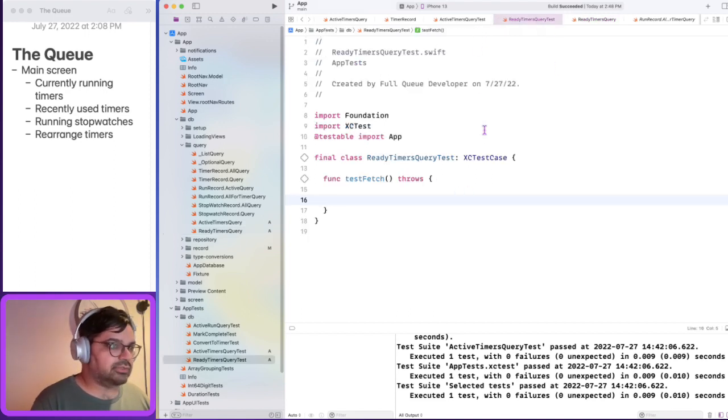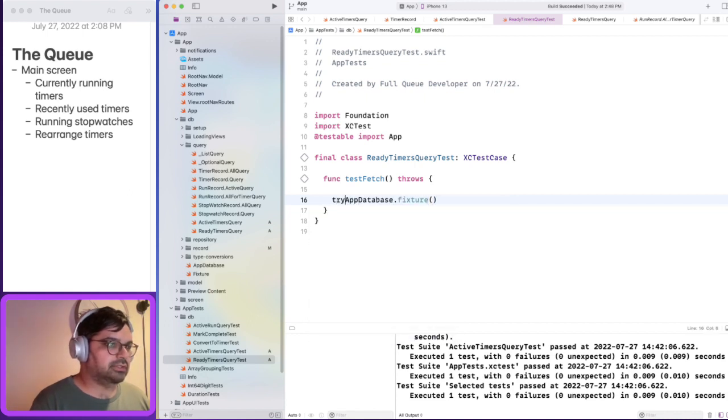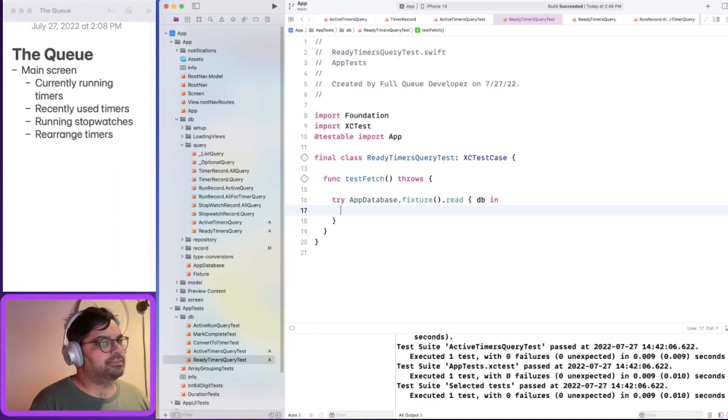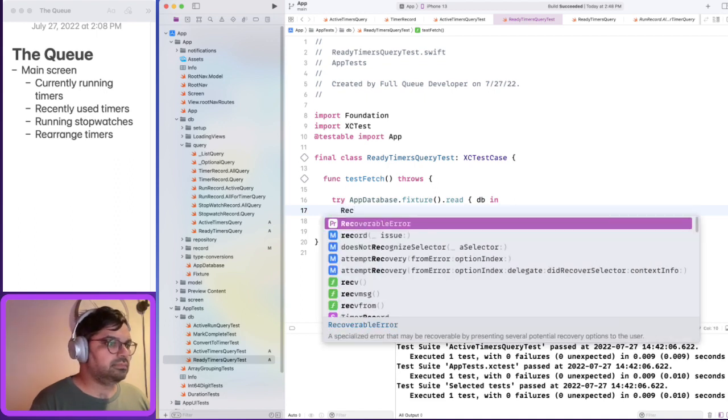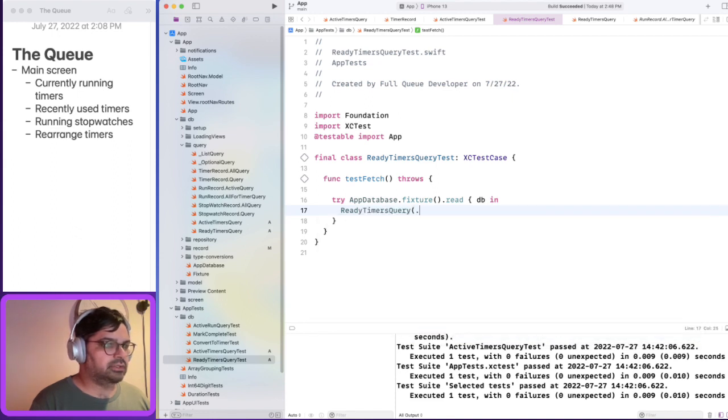So speaking of the test, let's write the test. So I'll get app database fixture, do a read transaction, and we'll say ready timers query fetch in the database.